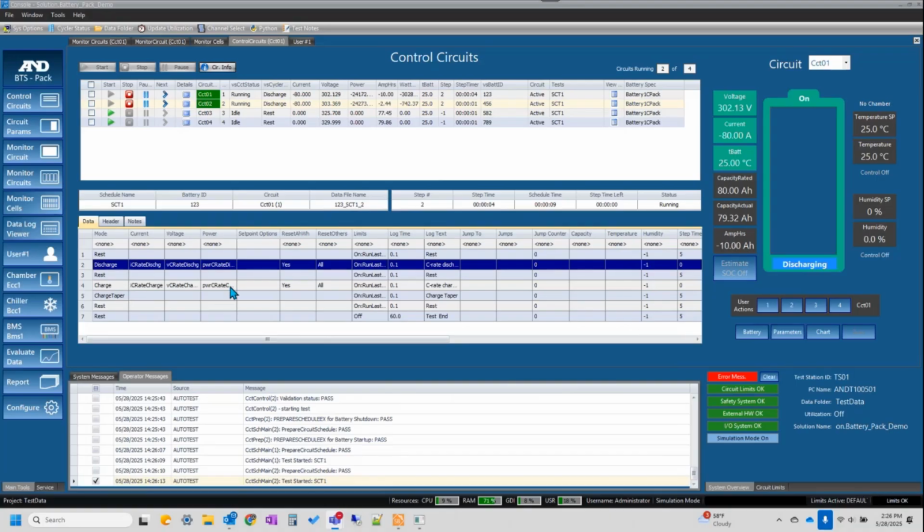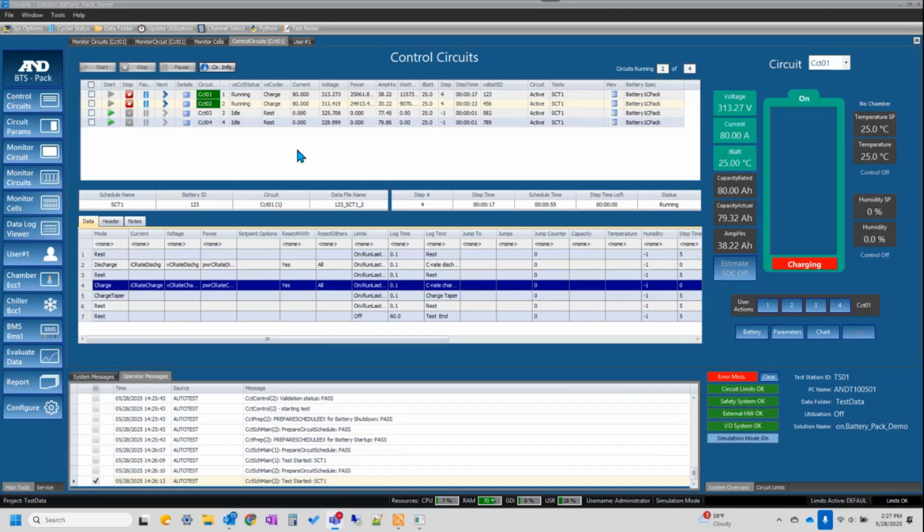Our offline development environment will allow you to make changes to your configuration, then verify those changes are running in the test before you take down a test cell or a cycler to execute the test. One of the things that iTest.BTS does behind the scenes is when a circuit starts running, it will look at the schedule, compare the schedule to the parameters in the specimen file, and compare and validate it to what the cycler can do. If for some reason there is a set point or a step in the test that violates any of those parameters, it will stop the test.